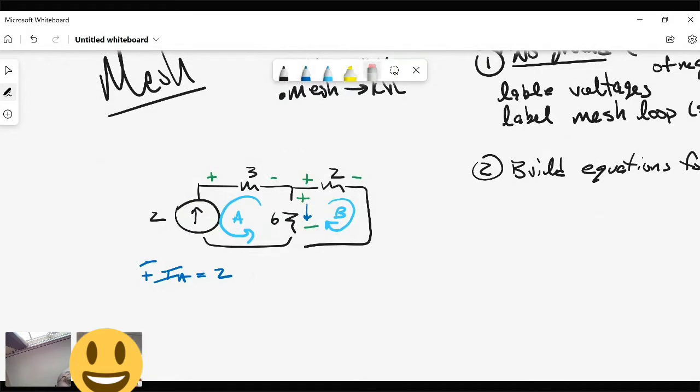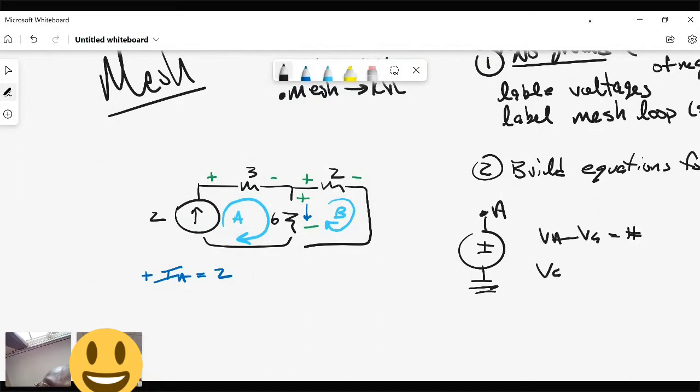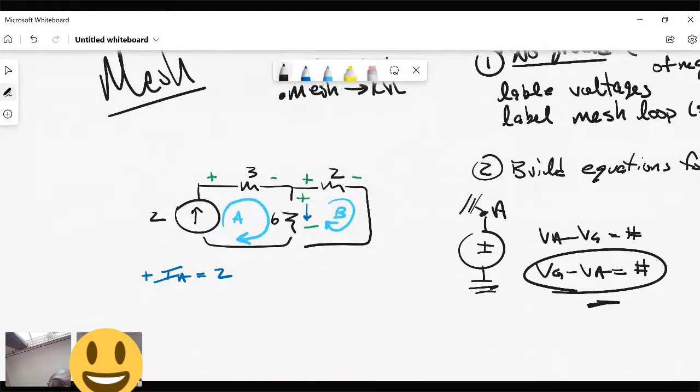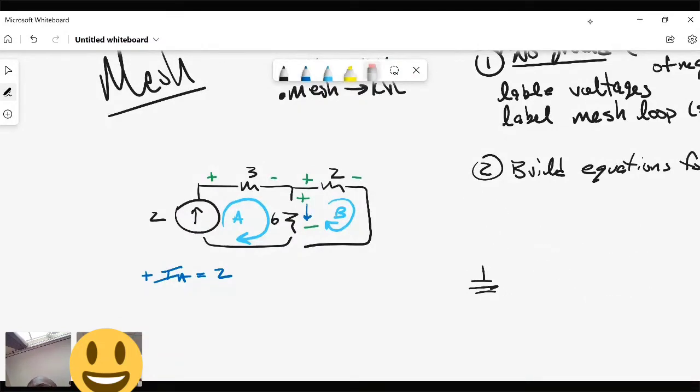And so that's what I mean by watch out for your negatives. That's why I like to have my currents go in the direction of the source, so that I always end up with a positive. Just like when I'm doing my voltage sources, I like to put the ground on the bottom so that I get VA minus VG equals my number instead of VG minus VA equals my number. Because that will give you your negative, and that happens if you put the ground on the top. It's just setting up little things so that you can dodge negatives.